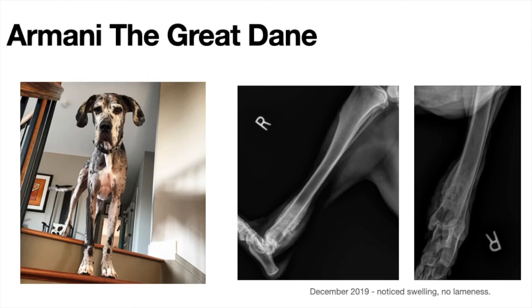And it was swollen. It was uncomfortable. It was firm to the touch. And you can see here on the x-rays, what we're looking at is that there are changes to the bone. If we look higher up the x-rays of the tibia, this is the lower bone, the knee's up higher in the x-ray, you can see how smooth the bone margin is. And all of a sudden, when we get down to the next joint space, which is the ankle or the hock, the bone is very remodeled. We would call some areas inside here a bit lytic, means it looks like a moth was kind of chewing at it. A thing called periosteal reaction. So we can see all these changes in the bone surrounding that area.